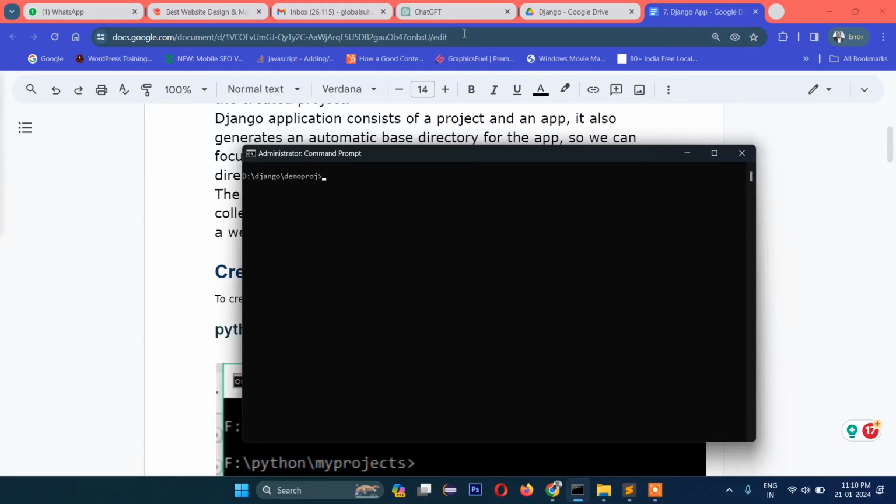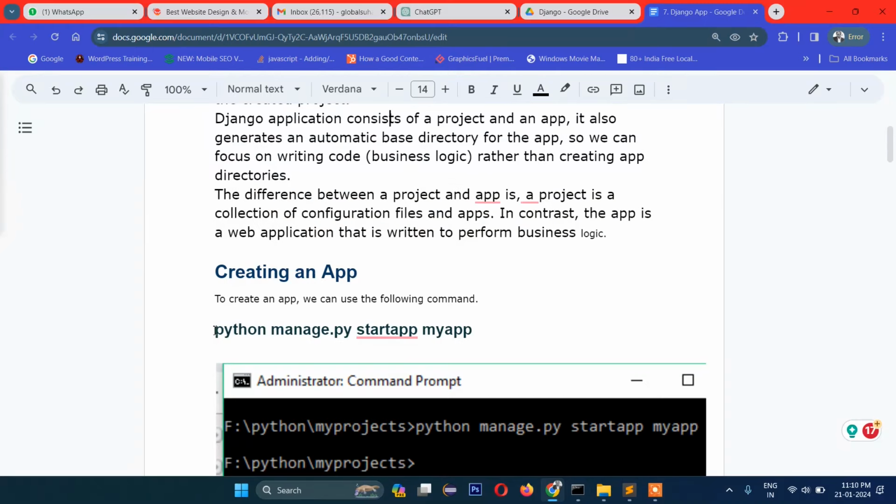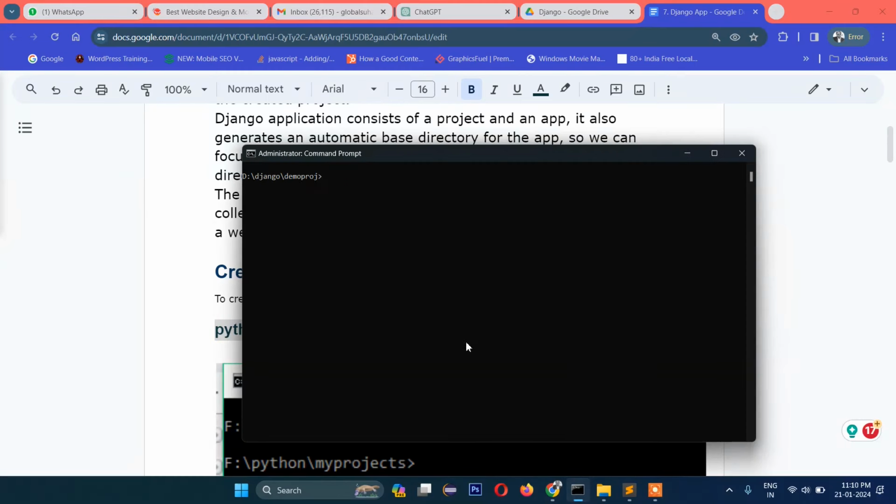This is the command: python manage.py startapp myapp. But rather than myapp, I will write here demoapp. Remember, whatever name you want to give, you can provide. So python manage.py startapp, and here I am providing the name demoapp.